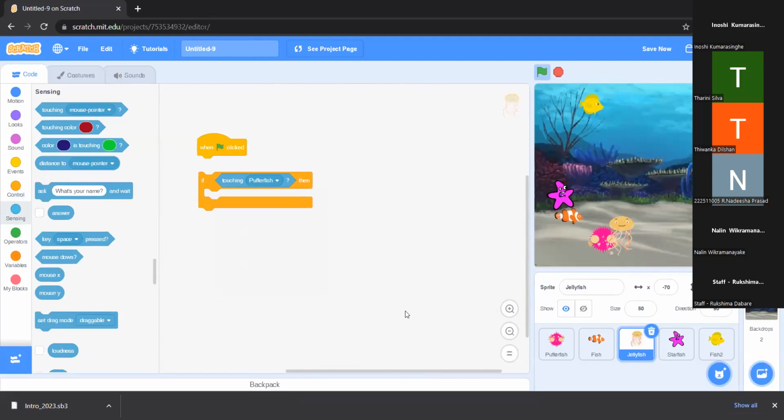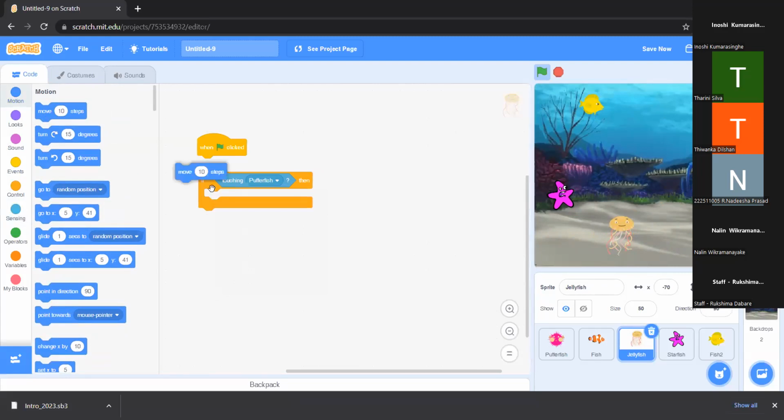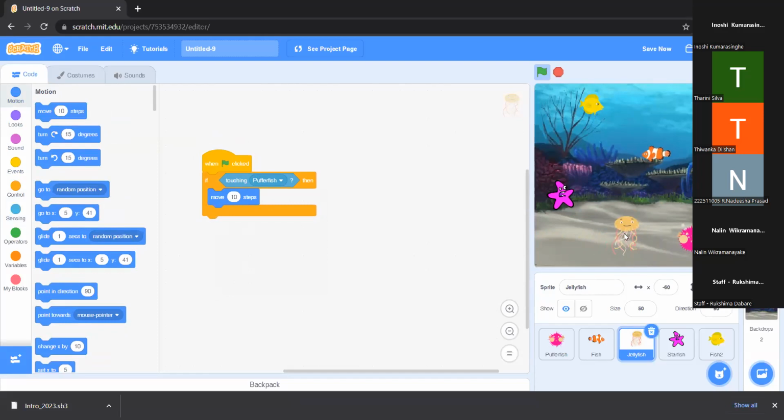If touching pufferfish, I want the jellyfish to move to a different place. Now, if I use just move 10 steps, let's do it like this. If touching pufferfish, move 10 steps. Let's see what happens. It just moves 10 steps, right? But pufferfish is around, right?